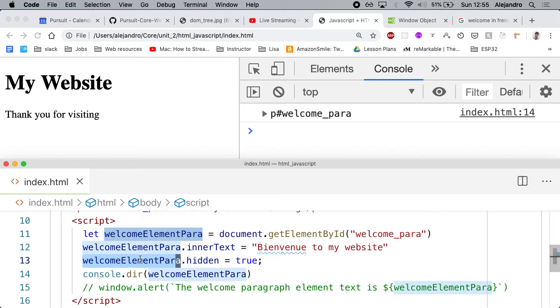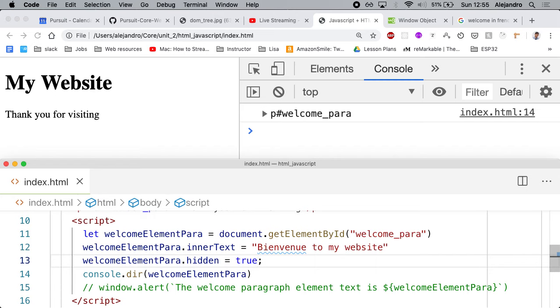I prefer, among those ways of naming it, the more accurate one, which is node. We're changing the hidden property of the welcomePara node from false to true.